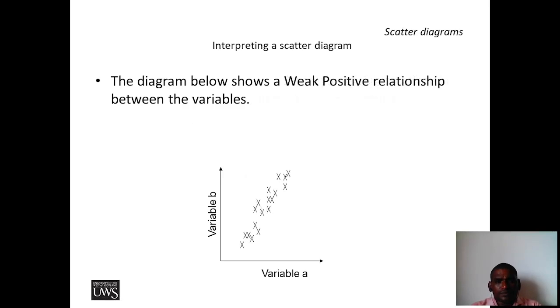Okay, so another one: positive relationship. Variable a and b are both positive, and it only increases in future, so it's called a weak positive. Here this is variable a position and variable b position, and in this one variable a and b are in increasing order. So it represents the weak positive relationship between the two variables. Another one is a weak negative relationship. Starting from here, at the end variable a is maximum and b is minimum. That's why it's a weak negative relationship.